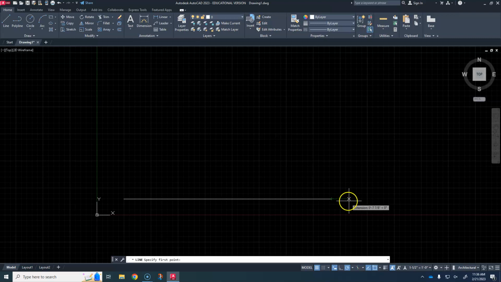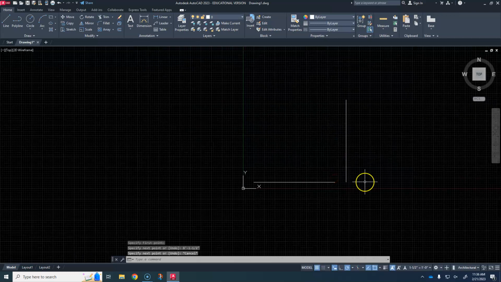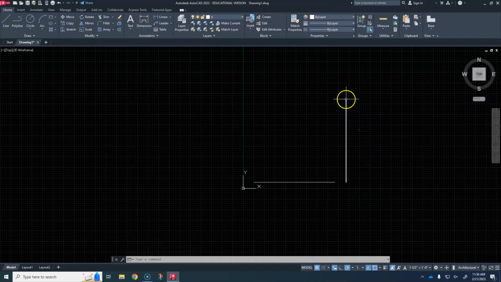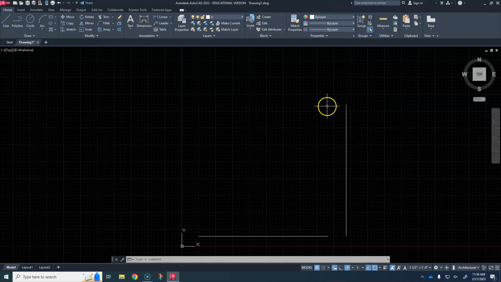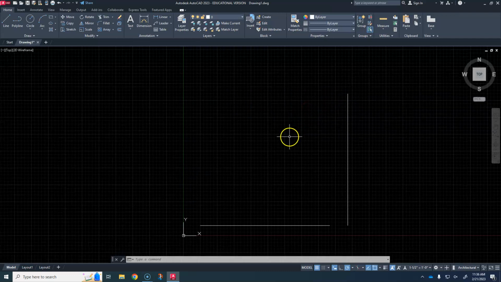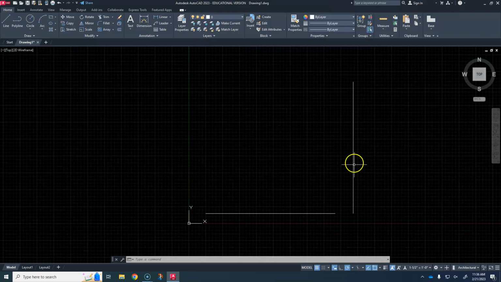Okay, but I'm just going to come over to the right a little bit. It doesn't matter how far, and just draw a line, 8 foot dash 1-1/2 inch. Okay, so now I've got an 8 foot 1.5 inch line. So that should be where our trusses, or not our trusses, but our ceiling joists, will come across and go no higher than that line right there. And of course, this line is just a gauge. That's just something we're using as a gauge.